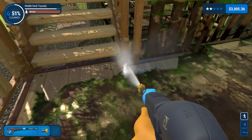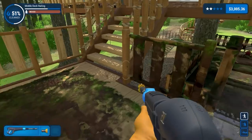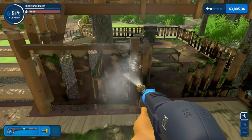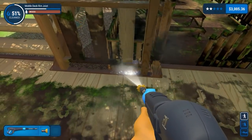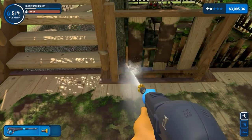You can see we've got all of this to cut in. In fact, what I might do is just cut in around this thing. I've done the staircase here already. I actually started doing that thinking, it's going to be quite a long job, and then before you knew it, it was pretty much done. So there you are, you can see we're getting a bit of overspray then. It's going down to the bottom bit.